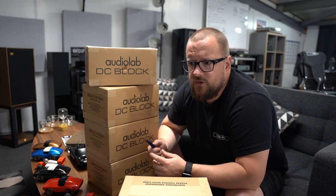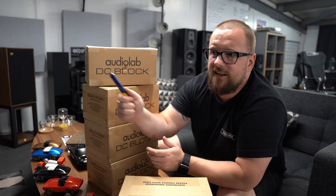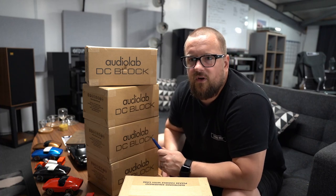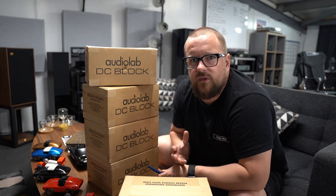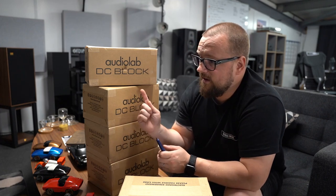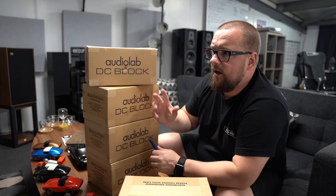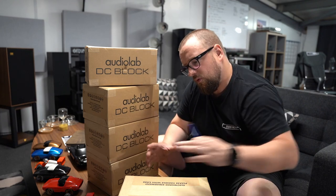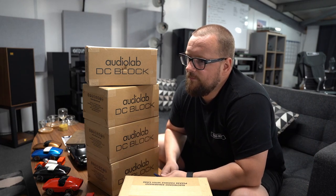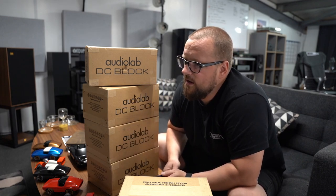Of course, what it isn't doing is adding to the system. It's not making an expensive amplifier better because it's a bad design — it's not doing that. It's just cleaning what's going in. In here we have mains to the upper floor, then an extension cable between the ground-fed plugs along the wall to our system — all on a purified strip thing to keep it nice. This went in after that, directly before the amplifier.